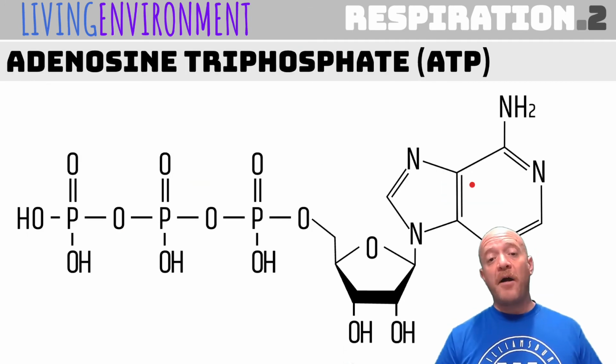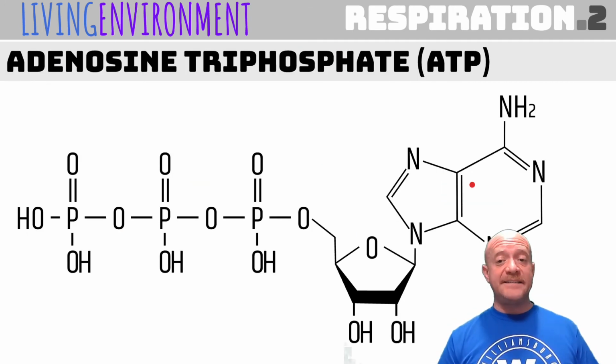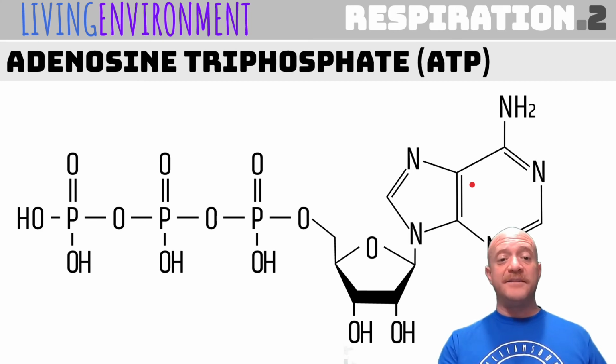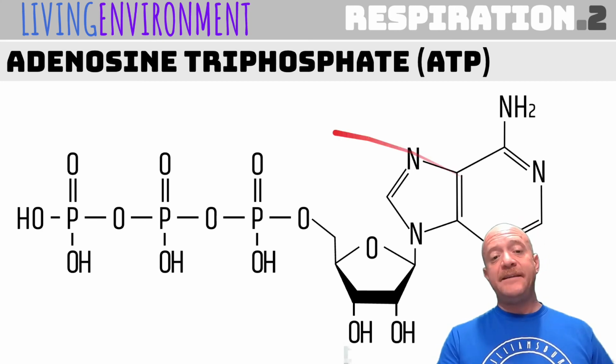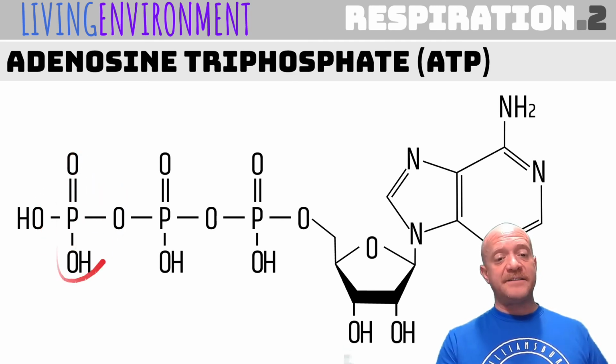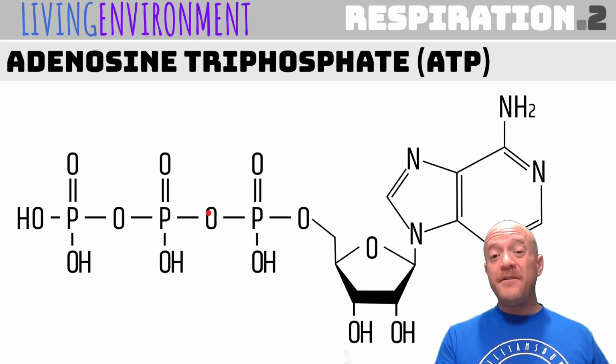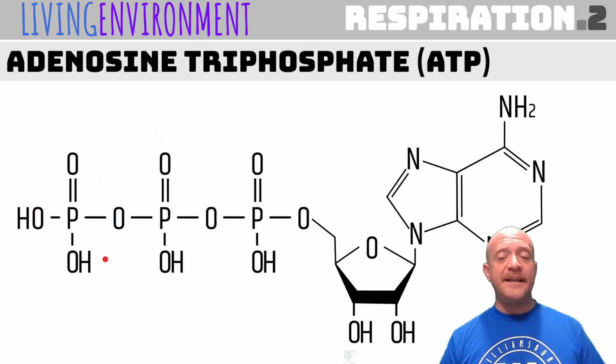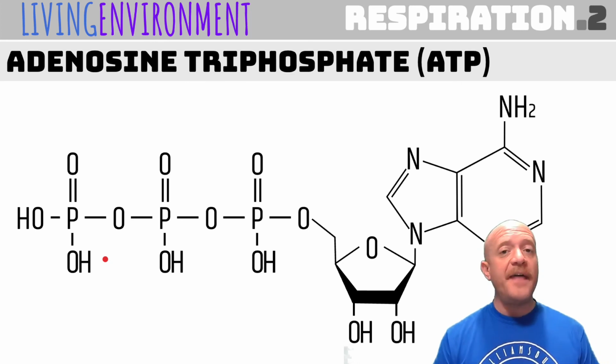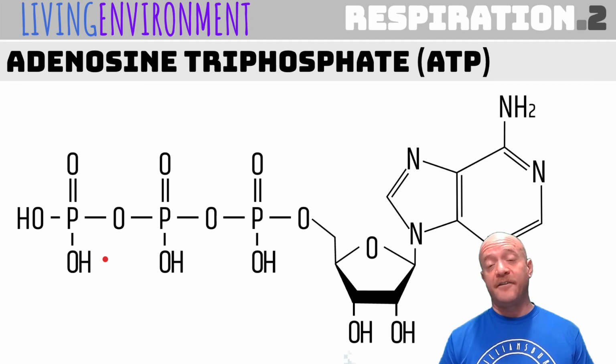So this is the molecule that is produced. This is adenosine triphosphate, or ATP. And one thing you'll notice about this ATP is that it has a lot of chemical bonds. This is the phosphate, these are the triphosphate, that's 3. But when we use the ATP, we're actually breaking off one of these phosphates, and when you release that phosphate, it releases a lot of energy, and that energy is used for all of our cellular functions.